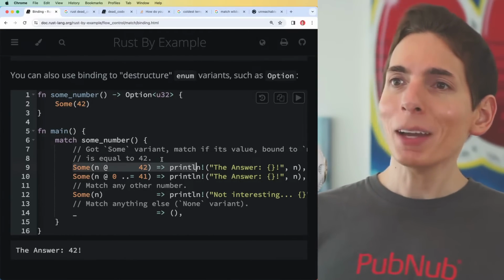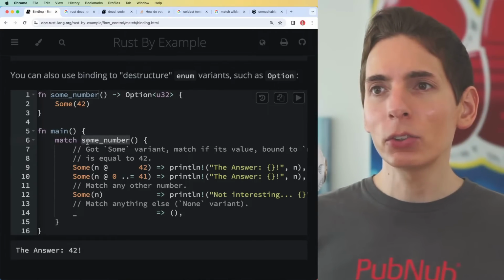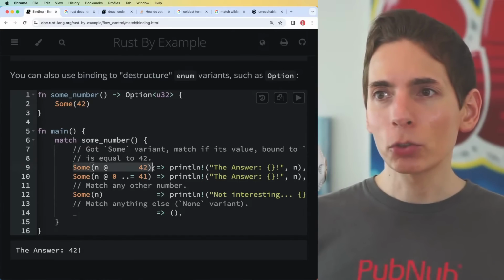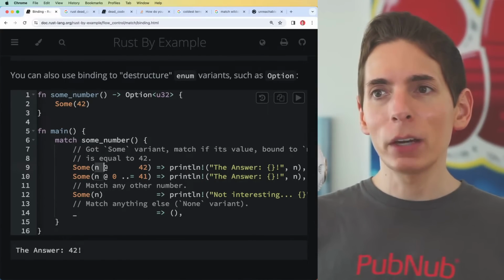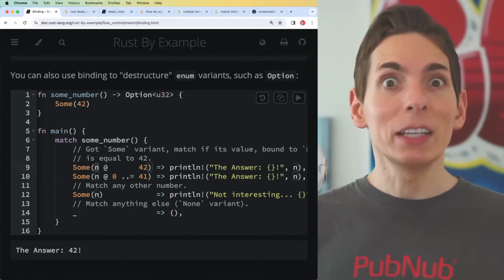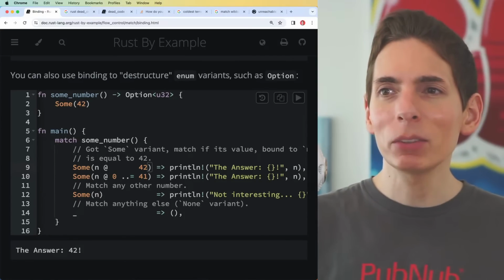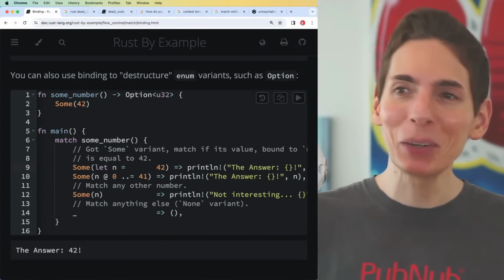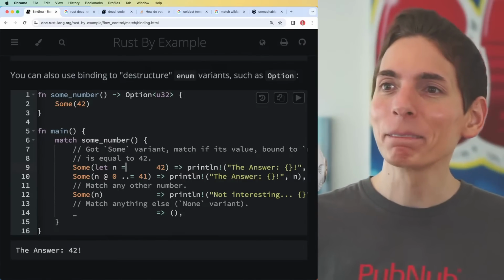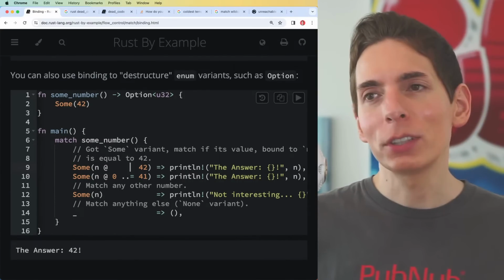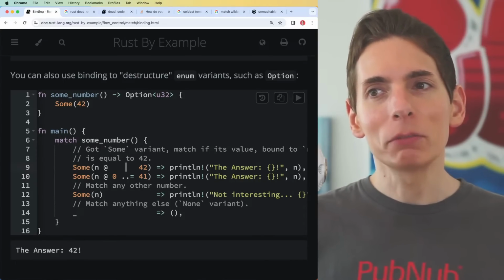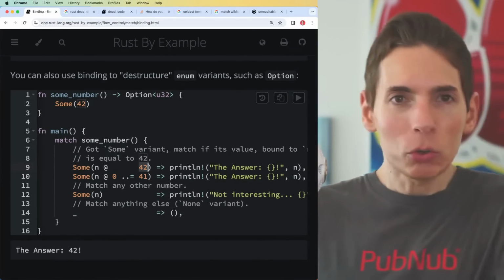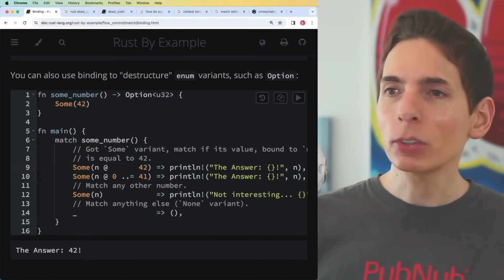So we're looking at this match statement really quick. We run the sum number. We've got a function here, always going to return 42. So when it returns 42, we're going to assign that value to the variable n in this case. So it's kind of the same. It's kind of like saying let n equals, or pretty much exactly that. It's pretty much exactly saying that, but just with an at symbol, which is definitely more confusing. It is not obvious what's going on here. Though once you get familiar with it, there's got to be a better syntax.